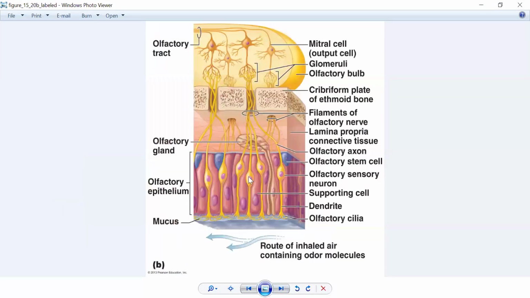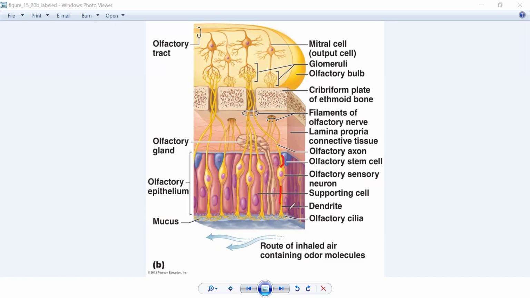So again, you have the olfactory nerves, and then you've got support cells here making mucus. And just to take note, there are different types of neurons. That was in chapter 11. You have multipolar, bipolar, unipolar, where you look at the cell body and you see how many processes come off the cell body. So if there's only two processes coming off the cell body, like in this case for olfactory, this is a type of bipolar neuron, bi indicating two processes coming off the cell body.